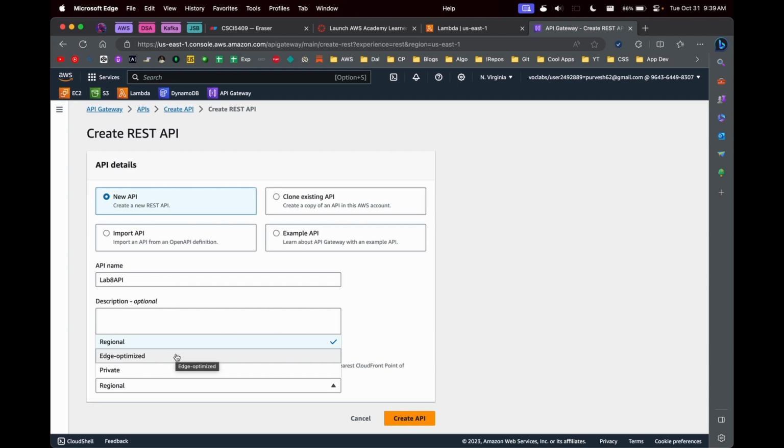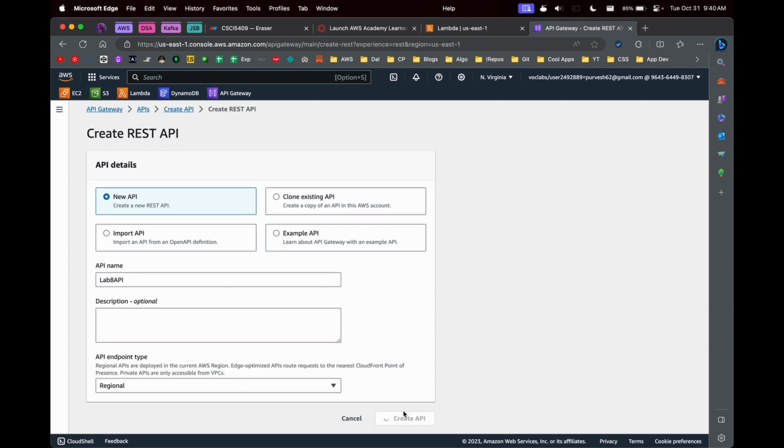Edge is used for CDN, content delivery networks, for caching. Have you heard about CloudFront? Edge networks are used for fast delivery and caching. So if you use edge optimized, then your API will be deployed on CloudFront, not at the regional level. So I'll create the API.